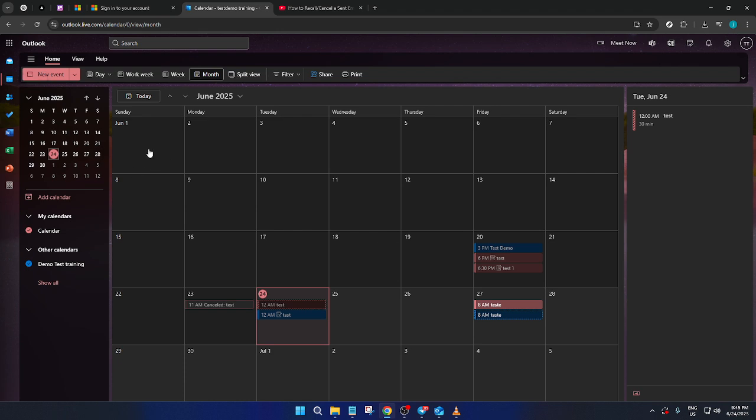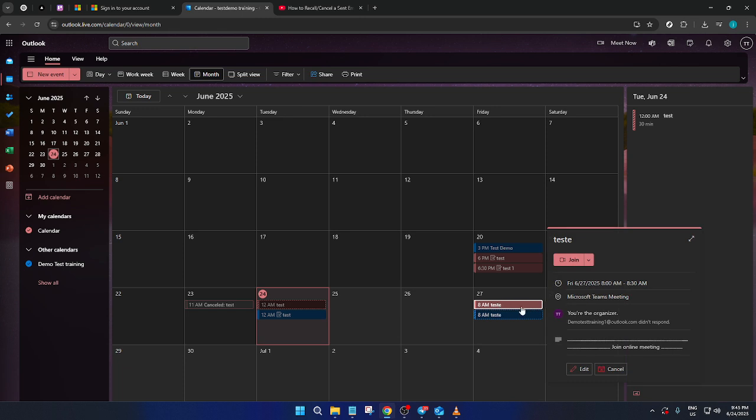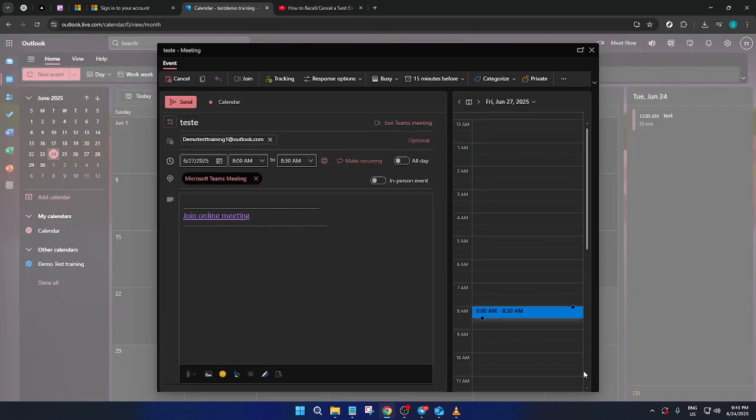Scan through the calendar to locate the particular event or meeting that you need to reschedule. It might be helpful to use the search feature if you have trouble finding it amidst a busy schedule. After you've identified the meeting, click on the event to select it. Once selected, an edit option will appear. By clicking Edit, you open up the details of the event.